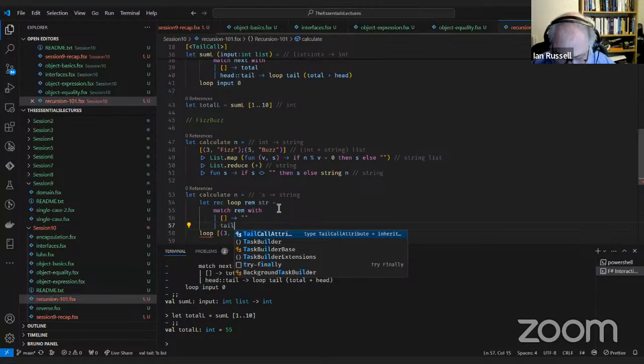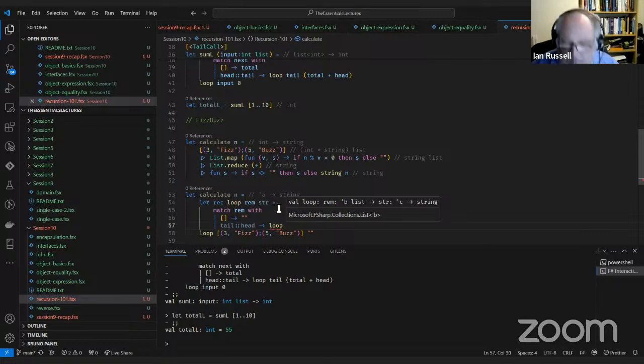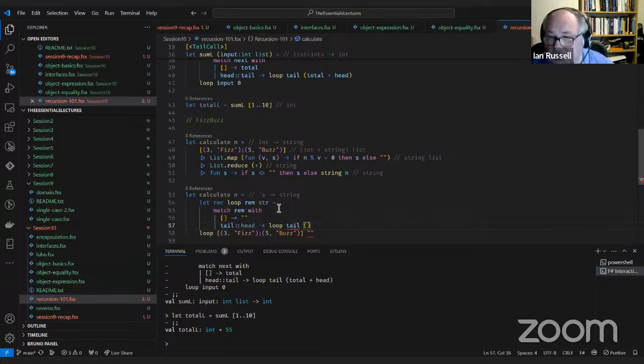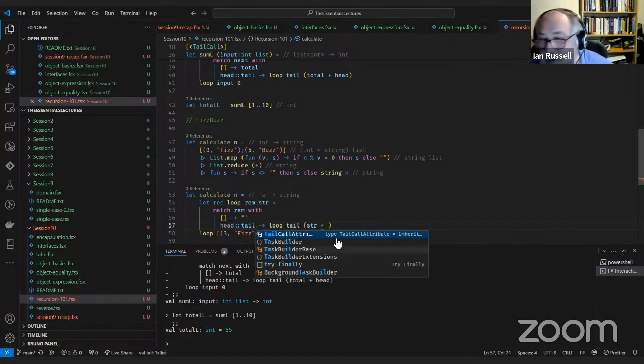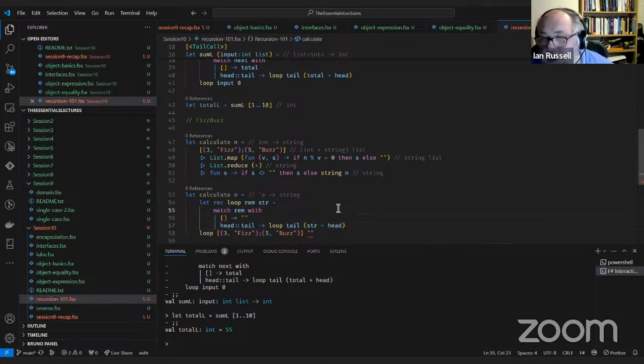Otherwise, we've got a tail and the head, and I want to go to the loop, and I want to pass the tail out. I've got head and tail the wrong way around. And I want to add that onto there.